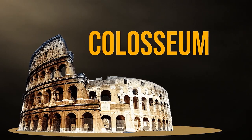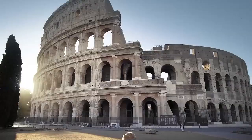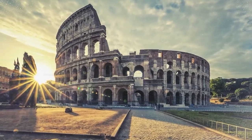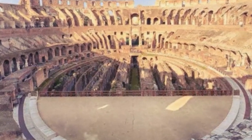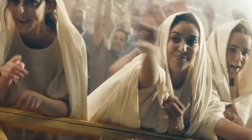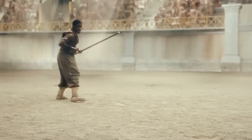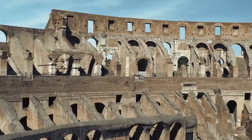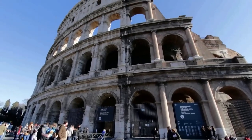Next up, we have the Colosseum — also known as the Flavian Amphitheater — a stunning building in the center of Rome. This amazing structure draws in many visitors who are fascinated by its deep history and detailed design. The name Colosseum comes from a huge statue that used to be nearby. Built in the first century CE by the Flavian dynasty, it was a place for exciting events very popular in ancient times, like wild animal hunts and gladiator fights. As the biggest amphitheater in the world, it had complex stage equipment and offered great services for its audience.